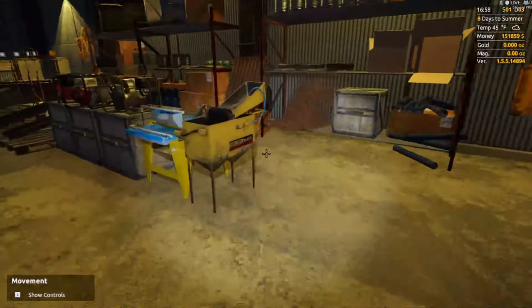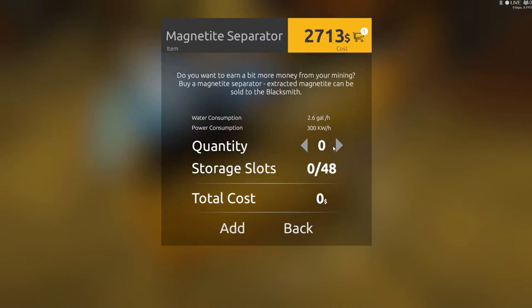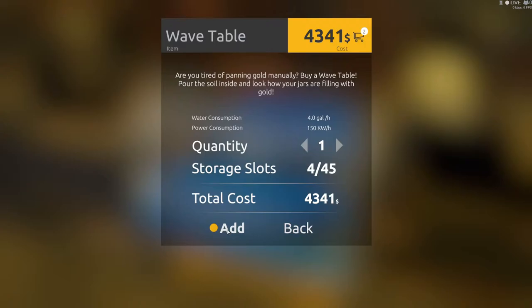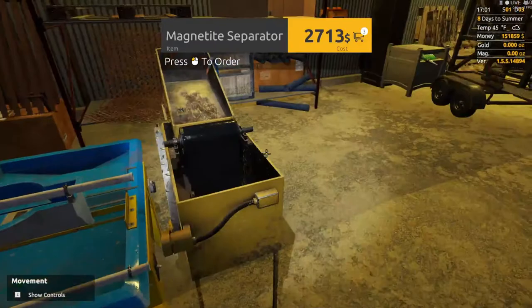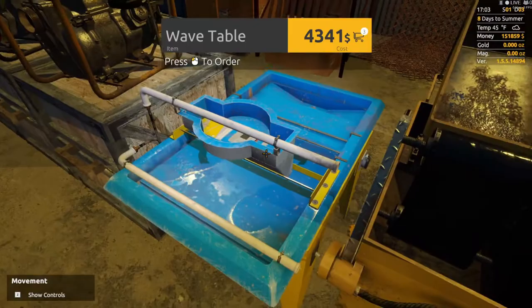I'm going to hold off on that for a second. We can buy the Magtech separator, which is $2,713. I'm going to go ahead and buy one of those. Okay, we can buy a wave table. I'm going to buy one of those. That's for $4,341. And the reason why I'm buying these two is this will help separate the magnetite, and this will actually help get the finer gold instead of panning. So this is our panning, and we'll get the finer gold and all that.